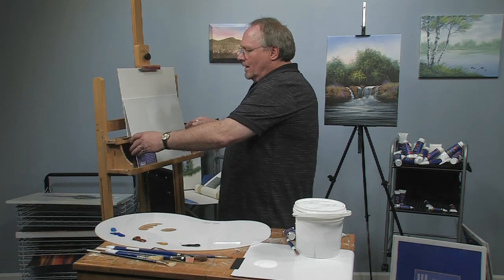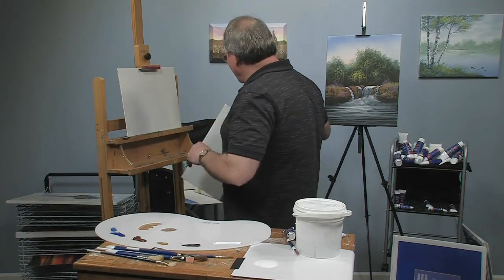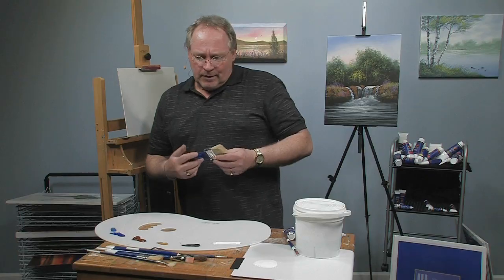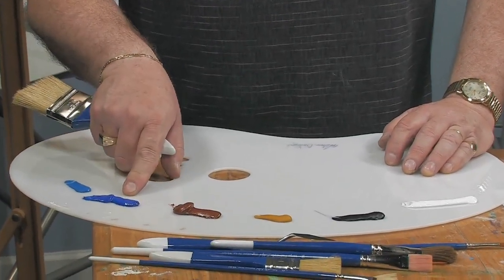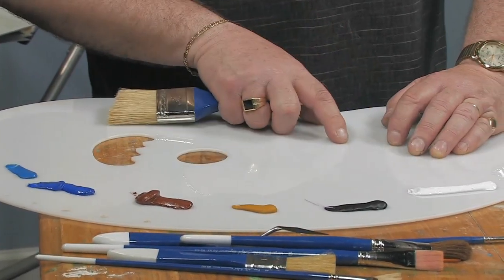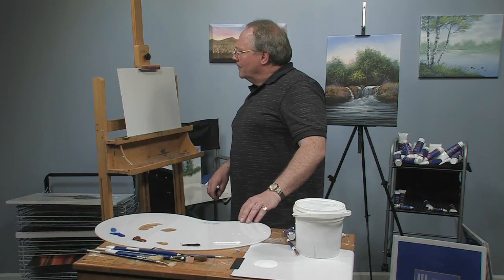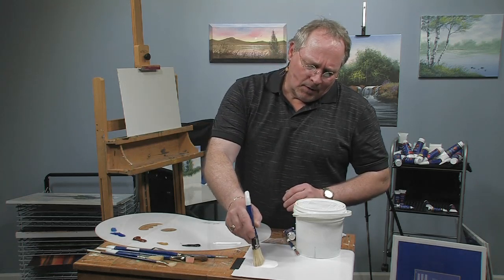I'm going to be using one of my signature canvas panels today, which are MDF core, very warp resistant, really nice professional quality panels. And I'm thinking of some sort of a southwestern scene. On my palette today, I have cerulean blue, cobalt blue hue, burnt sienna, yellow ochre, dioxazine purple, and titanium white. And I'm going to be using some of the Wilson Bickford fast flow white medium that I've got over here on a disposable palette, just a little puddle poured out here.